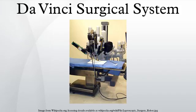FDA clearance. The Food and Drug Administration cleared the Da Vinci Surgical System in 2000 for adult and pediatric use in urologic surgical procedures, general laparoscopic surgical procedures, gynecologic laparoscopic surgical procedures, general non-cardiovascular thoracoscopic surgical procedures and thoracoscopically assisted cardiotomy procedures. The FDA also cleared the Da Vinci system to be employed with adjunctive mediastinotomy to perform coronary anastomosis during cardiac revascularization.